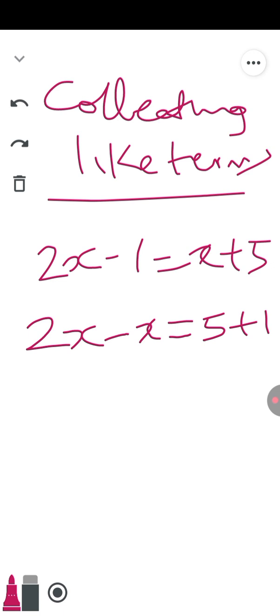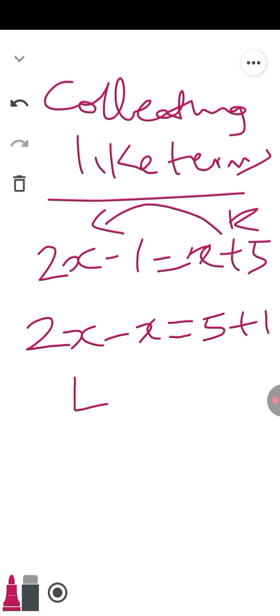Why is that? Because it has moved from one side of the equation to the other side. If you don't know this before, pay attention. When you're collecting like terms in an equation and you need to move a particular term from one side to another side, the sign in front will change. Earlier, this particular x was at the right hand side. But now, after you collect like terms, it's at the what? Left hand side. So the fact that it changed sides means that the sign in front will change.